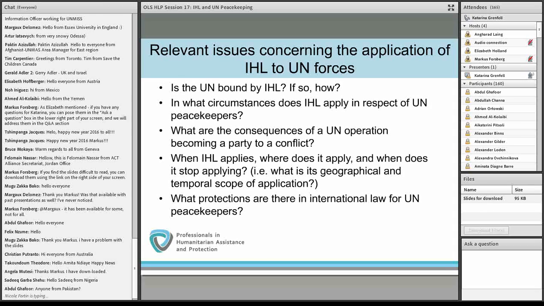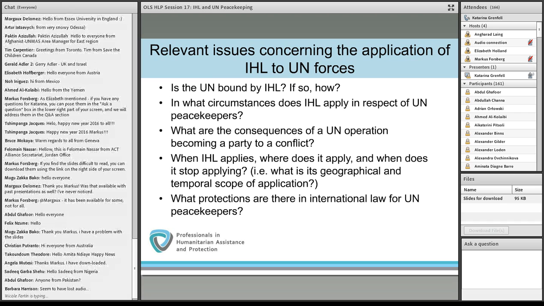Regarding the second, the level of organisation of the armed group, this can be determined by indicators such as the existence of a chain of command, its capacity to transmit and enforce orders, its ability to plan and launch coordinated military operations, and its capacity to recruit, train and equip new fighters. However, in practice, it can be difficult to determine when this threshold is met.